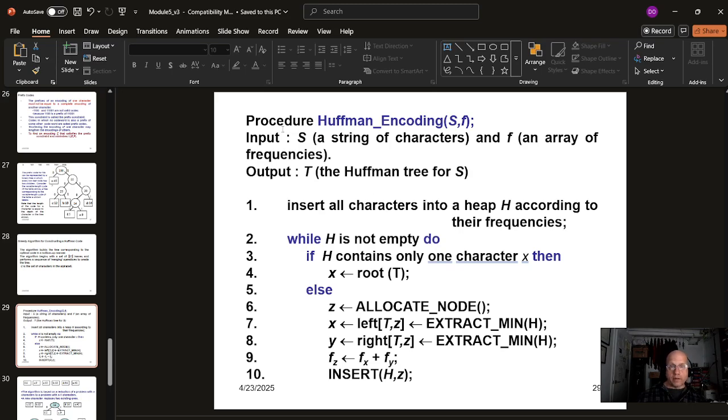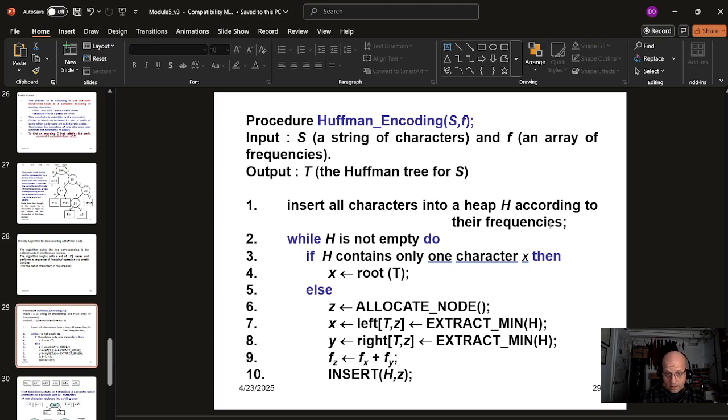Here's a breakdown of the algorithm for Huffman coding. The input is S, a string of characters, and F, an array of frequencies, and the output is T. Set all the characters in the heap according to the frequencies while it's not empty. If H contains 1 character, then assign the root of T to X. Otherwise, I go through a process of allocating the node z, extracting the minimum and assigning it to the left child, and extracting the next minimum and assigning it to the right.